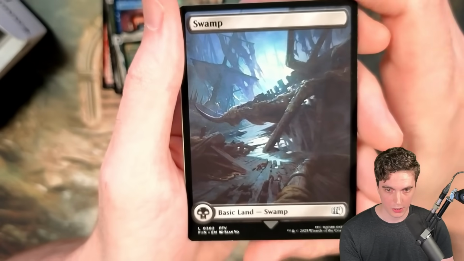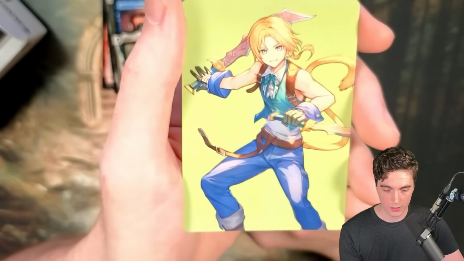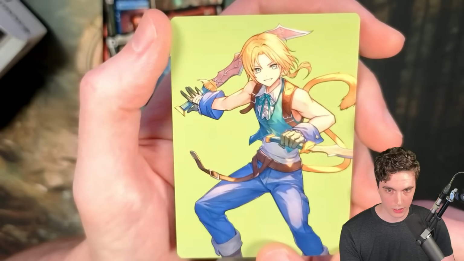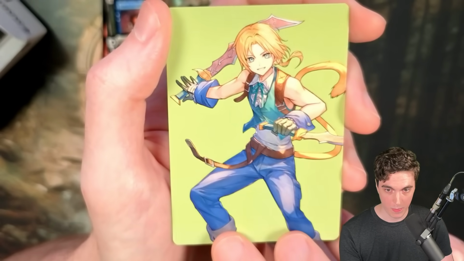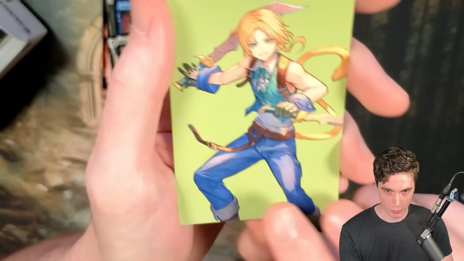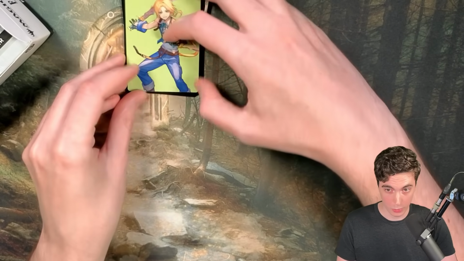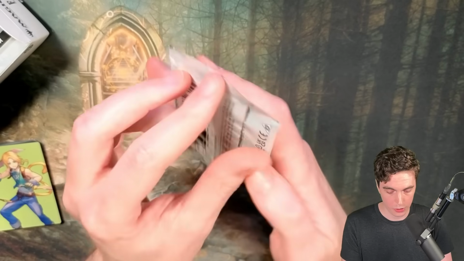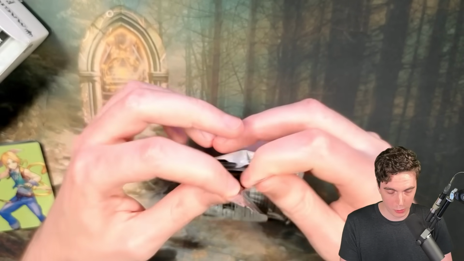And we've got a nice full art Swamp as well. And then this is our art card. I believe this is Zidane, which also appears in the form of Ragavan in the set. Not sure if we can open it in Play Boosters, but one can hope. Alright, so that was our first pack. I'll probably do a little bit less talking as we progress.